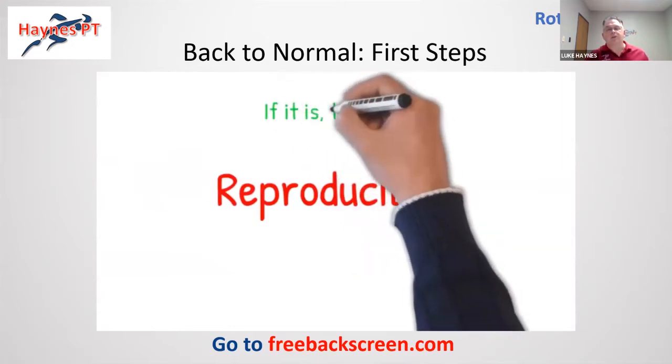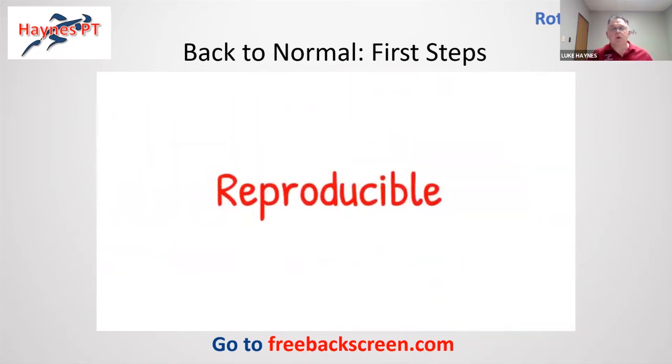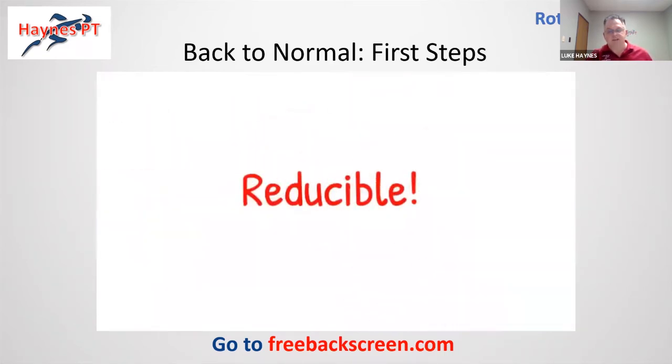Again, we want to know if your pain is reproducible. If it is reproducible, then there's definitely hope, because if it's reproducible, we should be able to reduce that shoulder pain. A pain that stays constant is a bigger problem. That usually means there's some underlying issue that's not treatable, other than maybe a surgical intervention. But in my experience and in our numbers, that's really about 10%. I'm not afraid of a small tear. What I'm afraid of is a pain that's constant, where after we reproduce it, we can't make a change for it. So if it's reproducible, then the good news is that it is reducible.